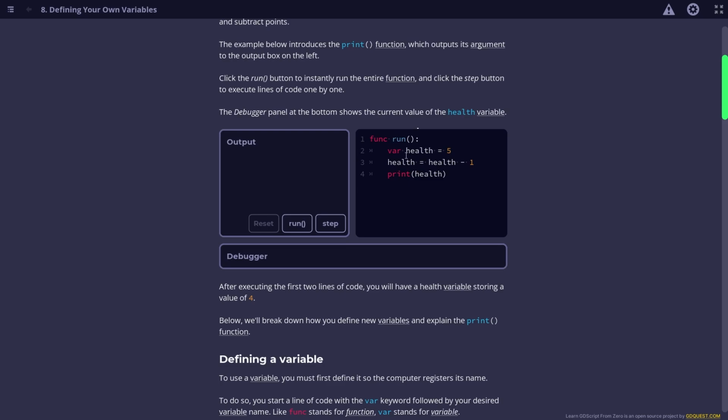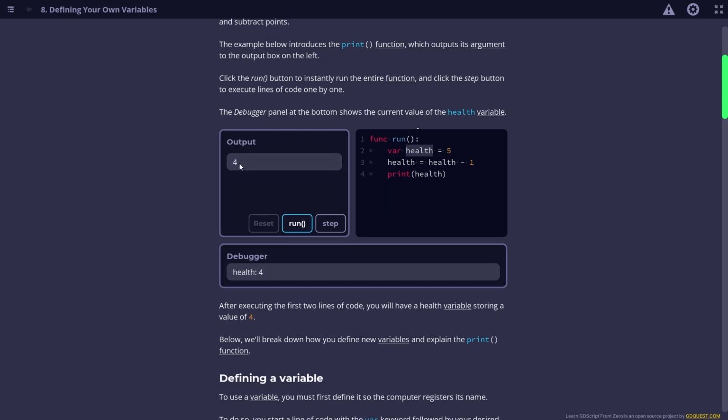Health now equals what health was, which is 5, minus 1. So that's what this health is referring to, this health, not this health. This health is referring to health minus 1. They're not just related, they're the same thing. Anyway, just letting you know about that.